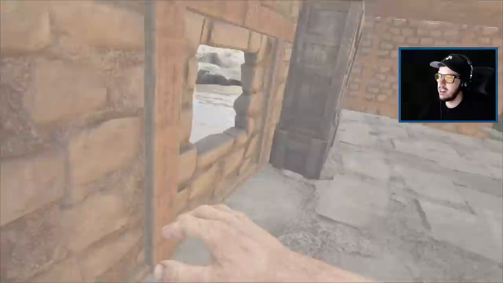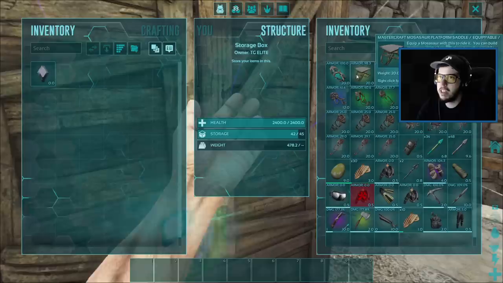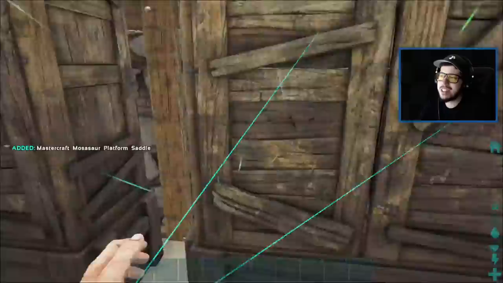Okay, hopefully the saddle's here. If we don't have the saddle, unfortunately, I misspoke and we don't have it. We might have it. Oh, yes, we have it! It's right here! Oh my goodness! Oh, I'm so silly. Oh my gosh.